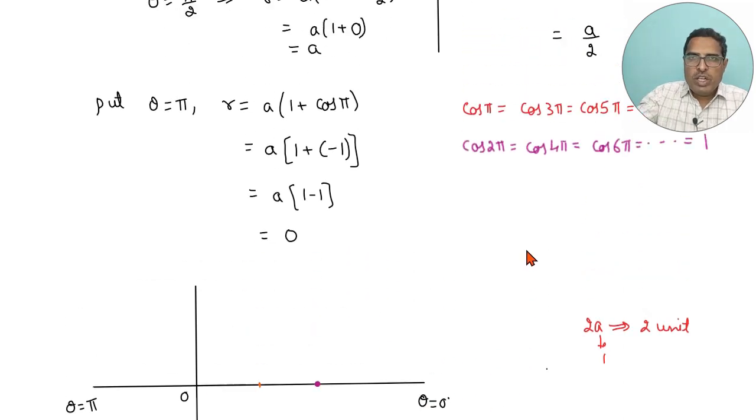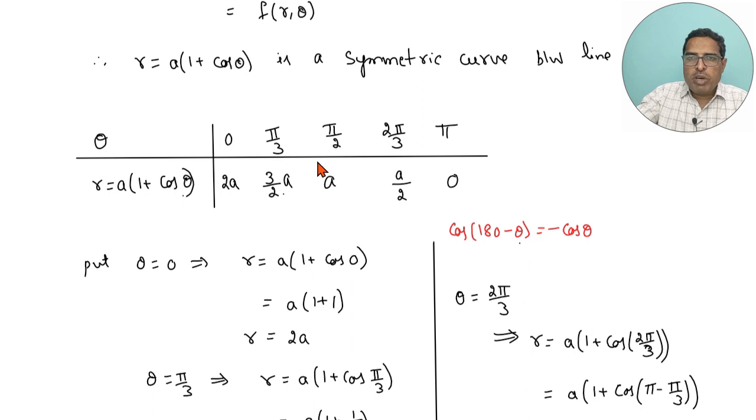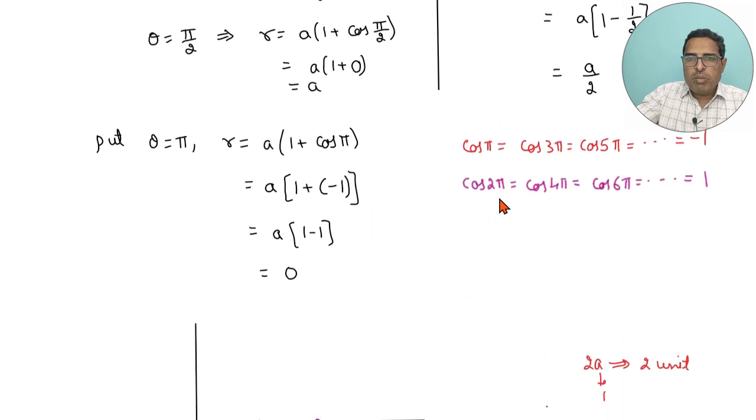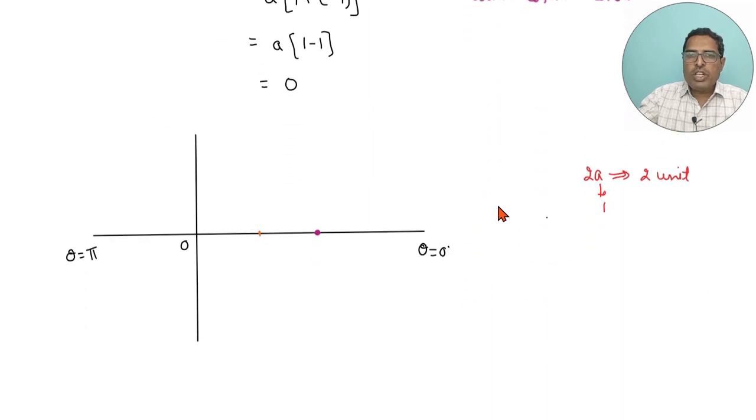The next one you have theta is equals to pi by 3. Theta is equals to pi by 3. You need to measure the angle just by keeping over here. Pi by 3 represents 60 degree. So taking this as the initial line, measure 60 degree and plot it. You will be getting somewhere over here 60 degree. You can just measure over here.